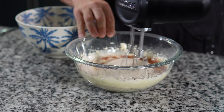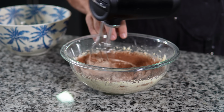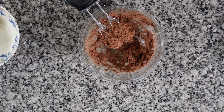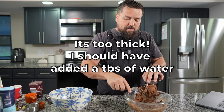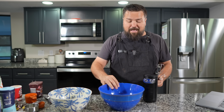Stick with me. All right, we're slowly adding in the dry ingredients. Add a little more, like so. And now we're gonna add the last little bit. Oh, it's pretty thick, huh? Let me get it all off here because I'm gonna have to use this mixer again for the egg whites. All right, so I'm gonna set that aside. Now we're gonna work on the egg whites.